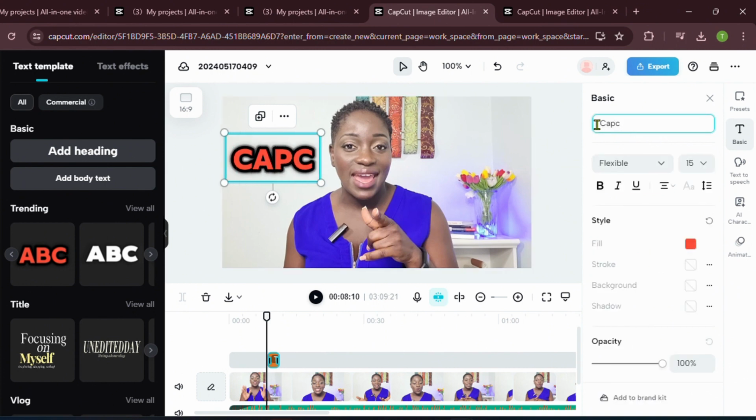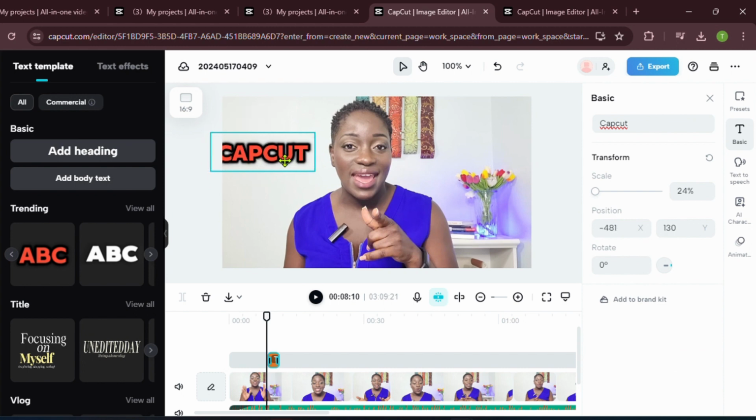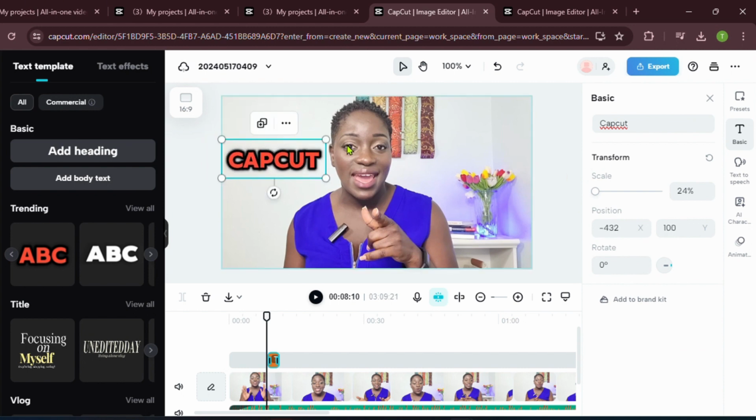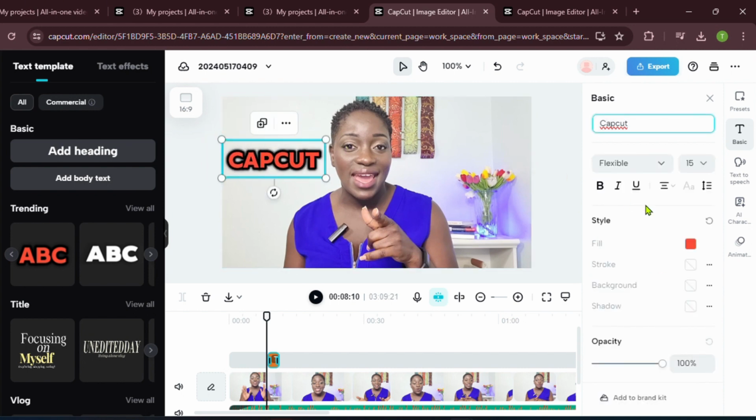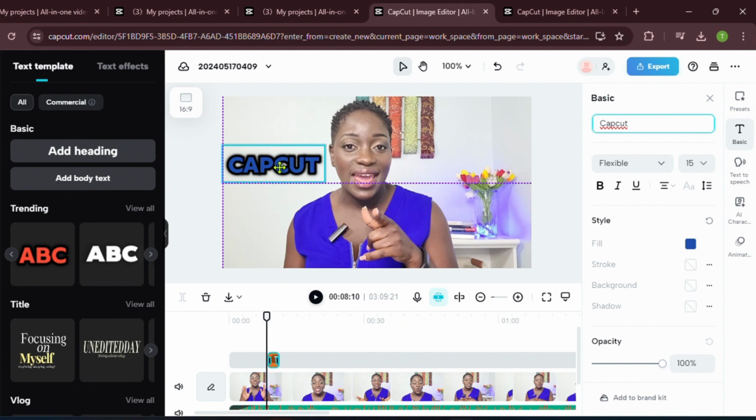I'm going to write CapCut. It changes, and if you want to change the color, because I'm in blue on the screen, just to make it tie into the color scheme, I'm going to put it in blue and put it to the side here, and then I can adjust the size of it. So while I'm saying CapCut, it's coming up on the screen.